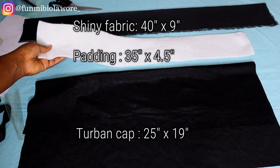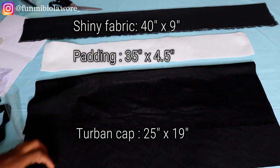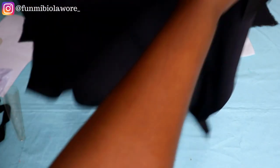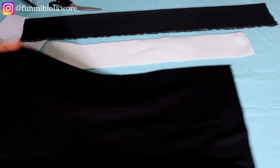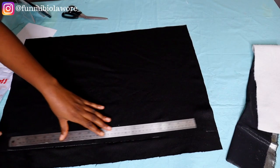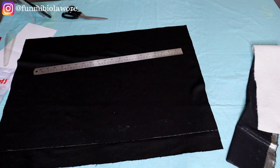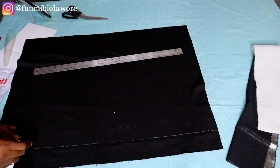I already have my fabric cutouts. The dimension is my head circumference by 19 inches — feel free to vary it. I'm going to leave all the dimensions on the screen so please take note. Cut your head circumference along the stretchy part of your fabric so the headgear sits easily on your head. What I'm going to start with is marking some dimensions. The very first line is about two inches wide, which will serve as the band — there's a twist to it, so watch to the end.